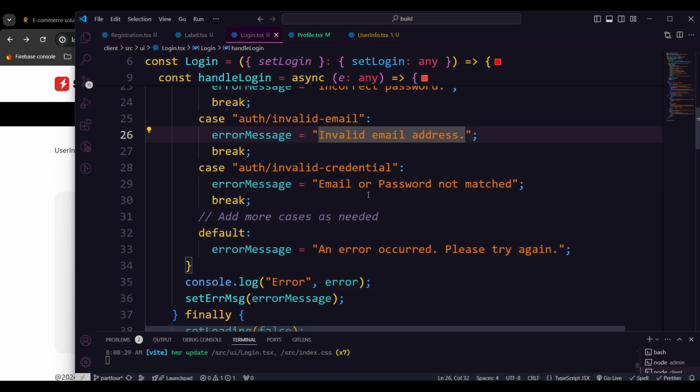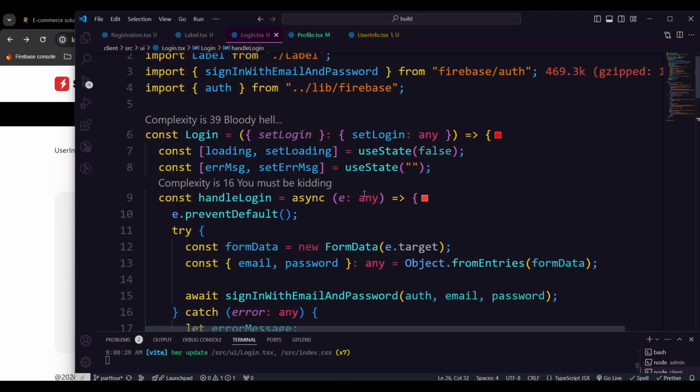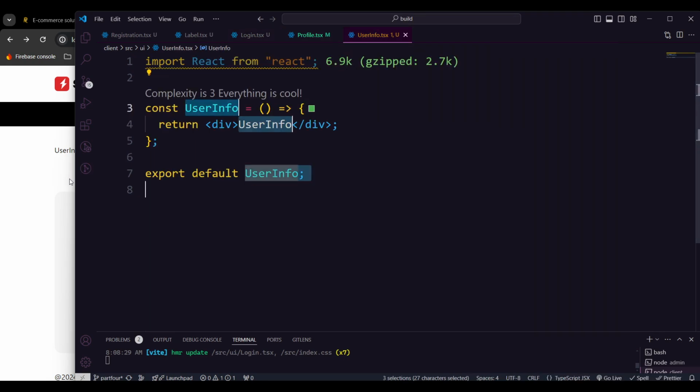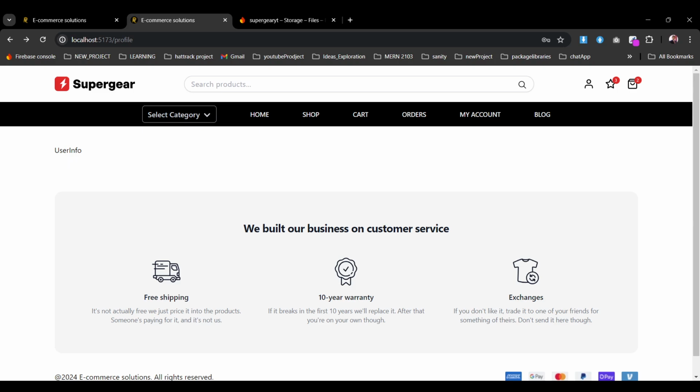It's just having to load the properties. So now we have the user, and that user will reflect within the user info. As you see, our user info is popping up. So now what we need to do is assign the user info to show various information about the user. That's what we can do in that instance.